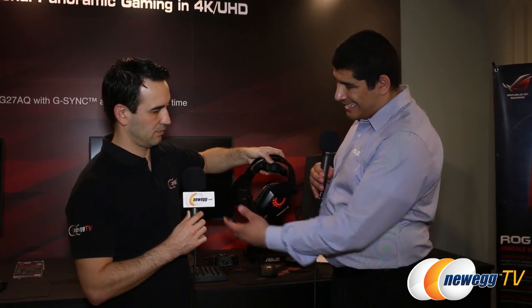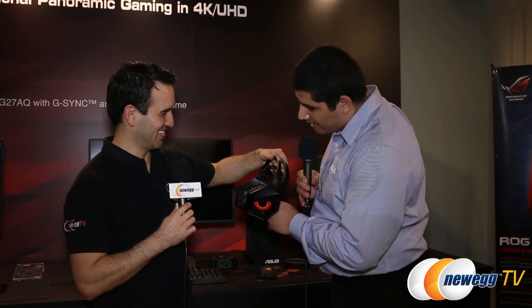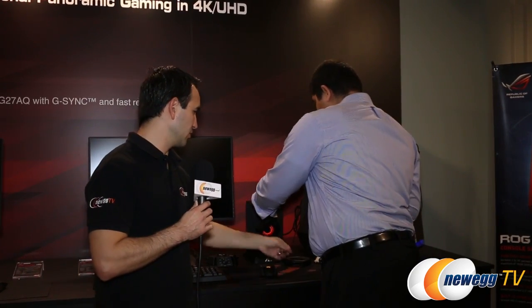You've got some nice padded material for your head. And really what makes it the star of the show is the independent 10 neodymium drivers on the inside — front, side, rear, and the subwoofer. These have also been specially tuned for mid- and high-frequency response, which is really going to be critical, especially for two-channel operation for music, movies, and games. The microphone is entirely detachable, which is another benefit, and it's entirely flexible so you can set it up to your liking.